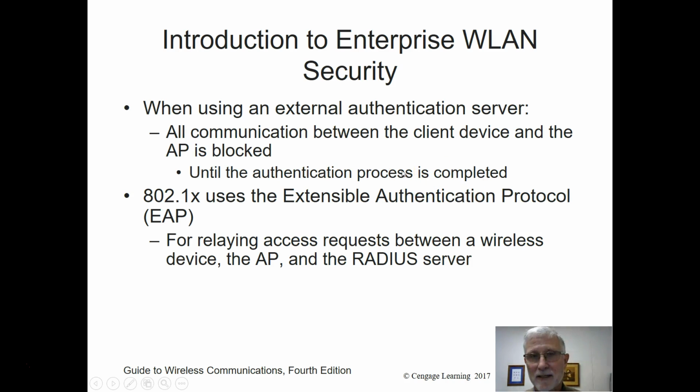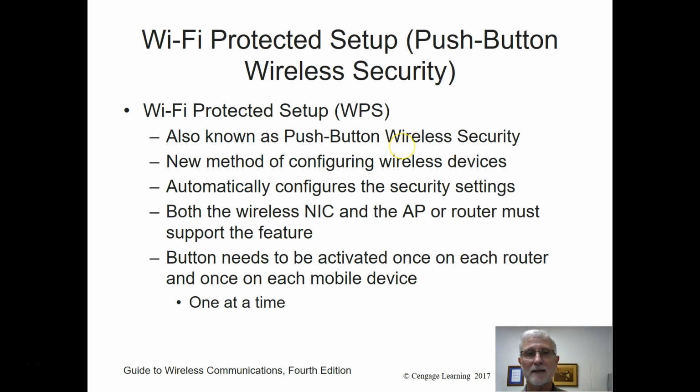When you're using this external authentication service, all communication between the device and the AP is blocked until you're authenticated. 802.1X uses a different protocol, EAP, the Extensible Authentication Protocol, for relaying access between the wireless device, the AP, and the RADIUS server. So it's how I communicate with that device.